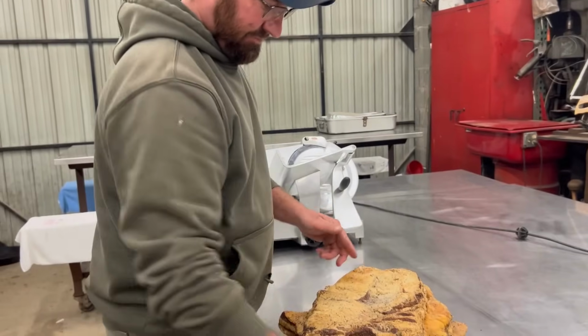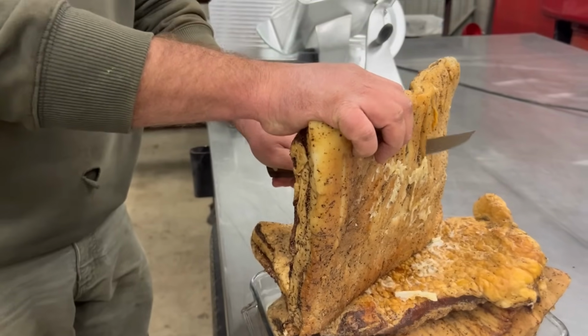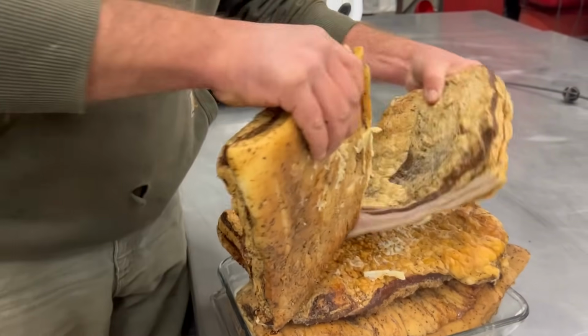So now this is chilled overnight, and this can be sliced with a knife, but we are blessed enough that we have access to a meat slicer. So that's how we go about slicing the bacon.